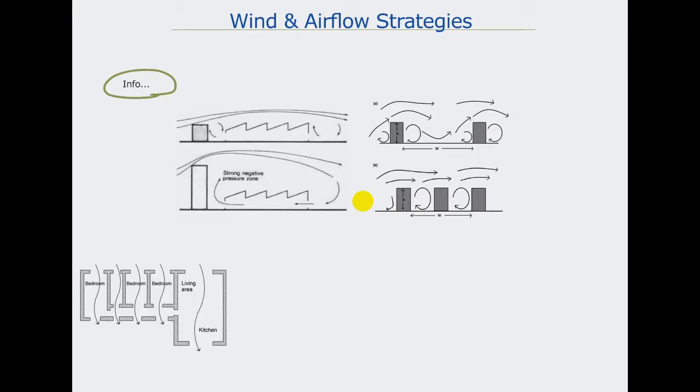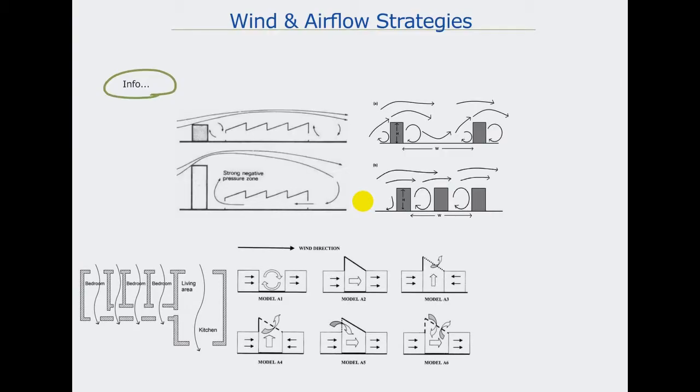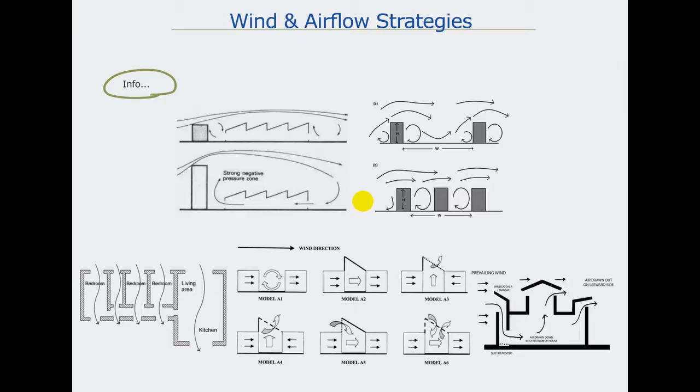There are a lot of wind and airflow strategies. In our climate zone, arid climate, we use the difference in building height or difference in massing of building, shading, opening, window or opening pass, or wind catcher malqaf. We will speak about some of these strategies in our practical part.